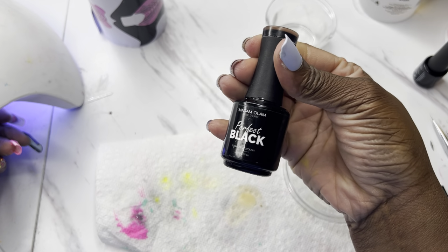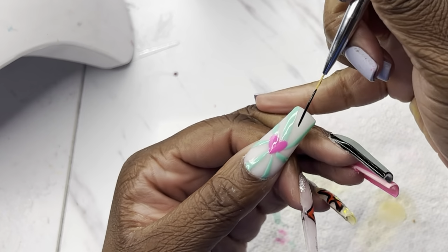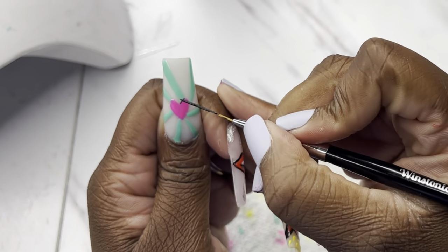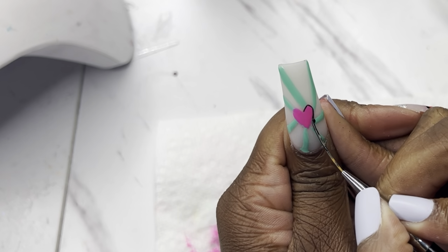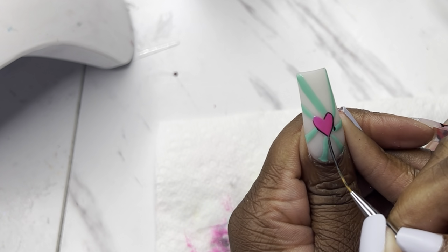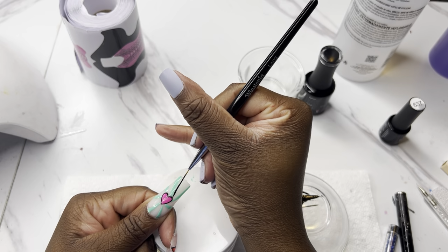Like, I don't even know what else to say about these nails. I was super excited. I do think that I could have done better and maybe made some of the lines more crisp and cleaner. But I mean, for my first try, I have to give myself a pat on the back. Like, I personally did not think that they were going to come out this good. I am super excited that they did, though. Like, it's dope. So I hope y'all like it just as much as I do.